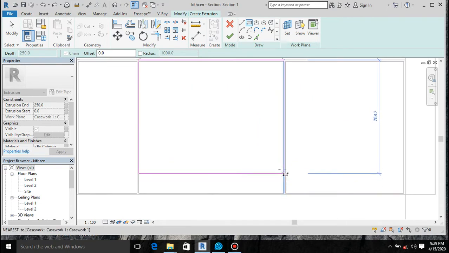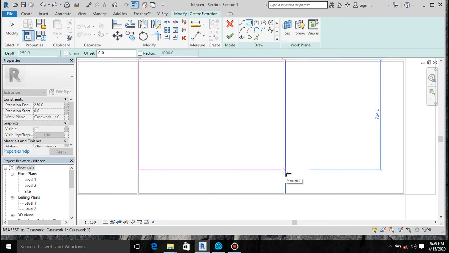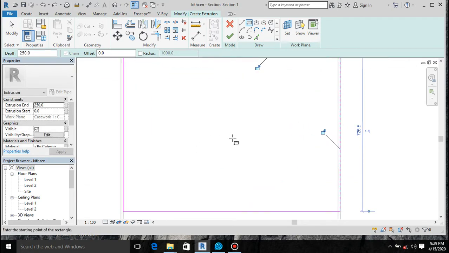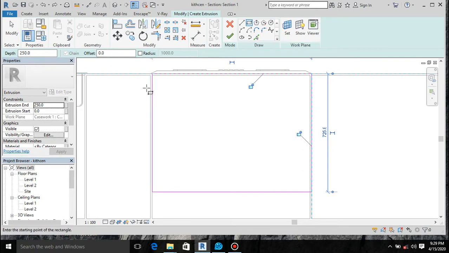So most of the time our gas cooker does not go all the way to the ground. There is a bit of a space, and I want something here which is for our glass panel. Let me offset it by minus 1000.